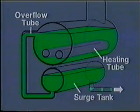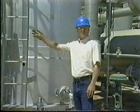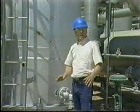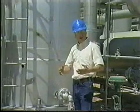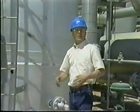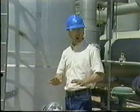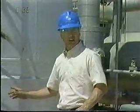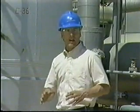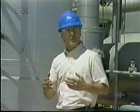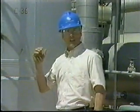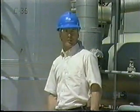From the surge tank, the dry glycol flows to the pump and then to the contactor column. The pump raises the pressure of the glycol sufficiently to enter the contactor. The dry, pressurized glycol then passes through a heat exchanger before entering the contactor, cooling it to near the temperature of the natural gas. These final steps are necessary to prevent foaming by bringing the glycol to the temperature and pressure of the gas. With the return of the glycol to the contactor column, the dehydration cycle is completed and another cycle begins.